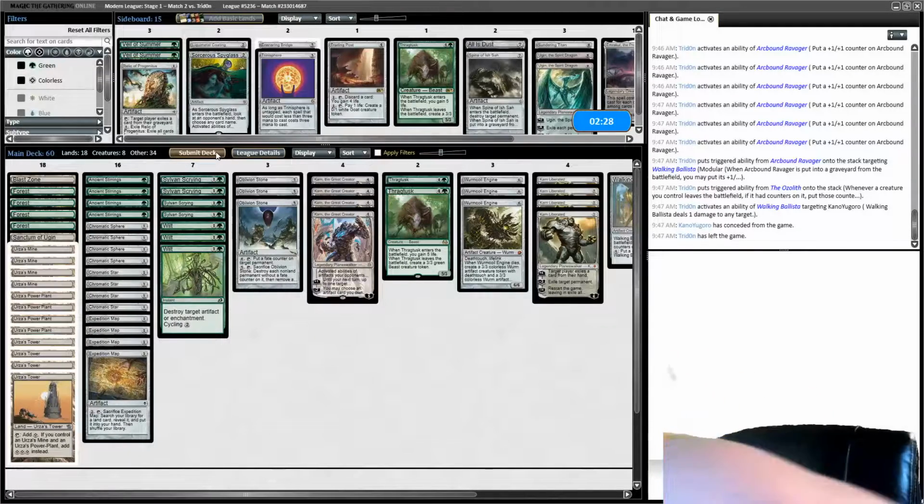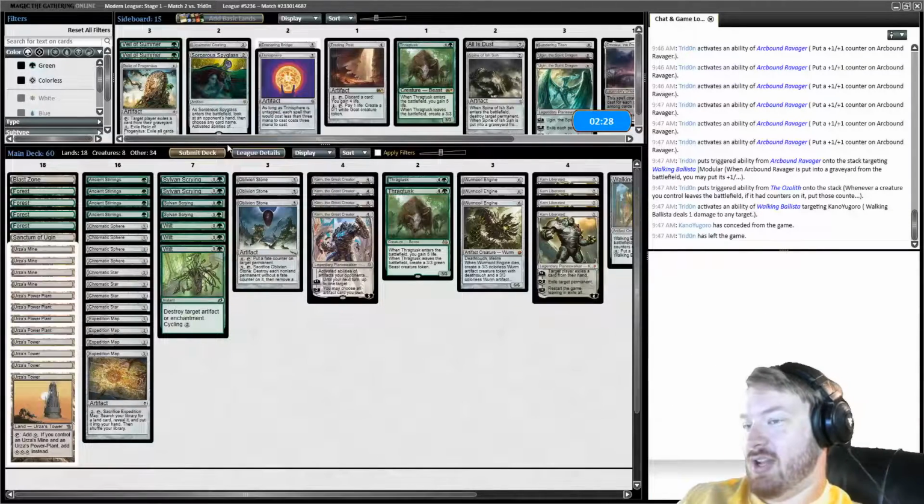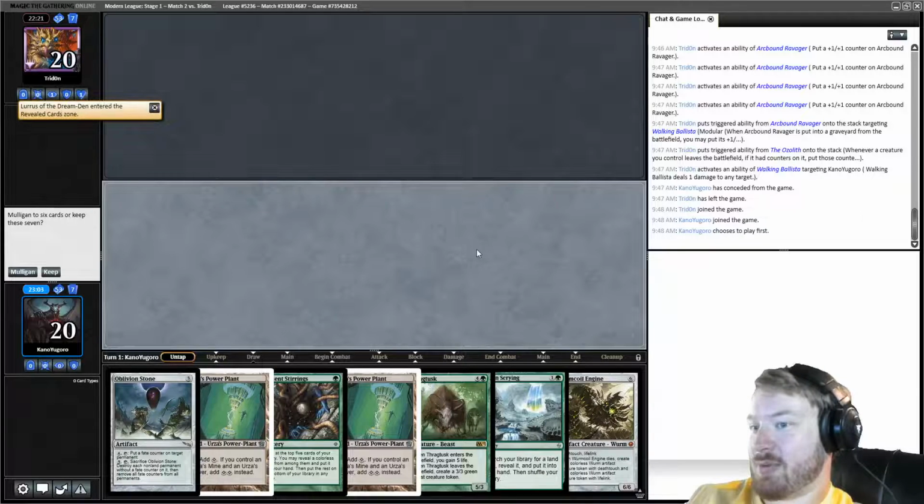So Hardened Scales aggro I don't think is actually that great of a matchup for us, simply because they do have a lot of ways to cheat out very quick victories. We have ways to interact, I think we're just kind of slow comparatively, even in near optimal circumstances.